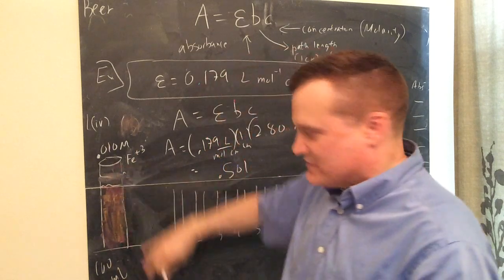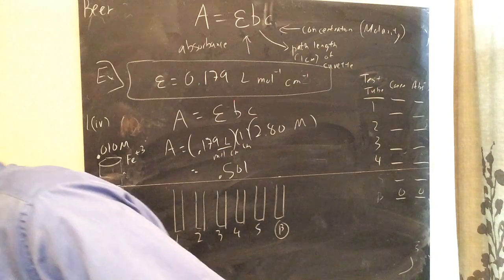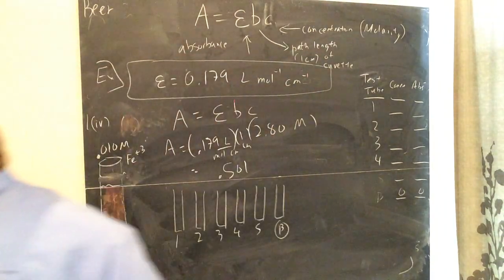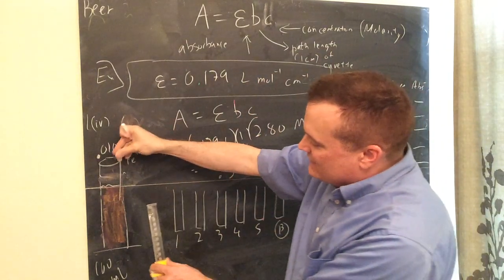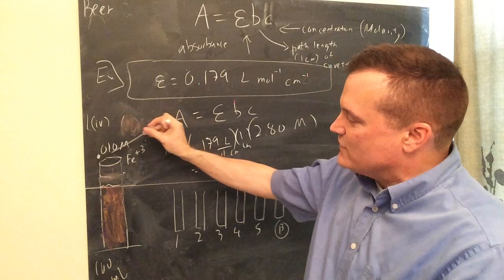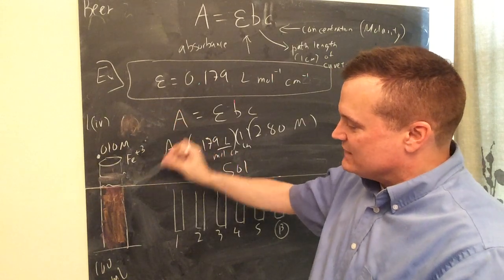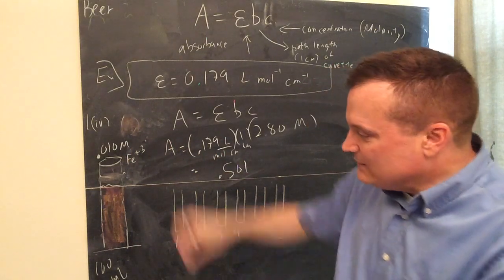I got a lot of this, okay? Now what I'm going to do, I'm going to take a pipette. Oh, I can even show you that as well. Or I can use a graduated cylinder, that's okay. This is better. I'm going to use another graduated cylinder. I'm going to take out of this, it says, look at number 2. Now, start here. Here's what you have, 0.010 molar iron plus 3 solution. Okay, I'm going to take out, on number 2, 1 milliliter of this.